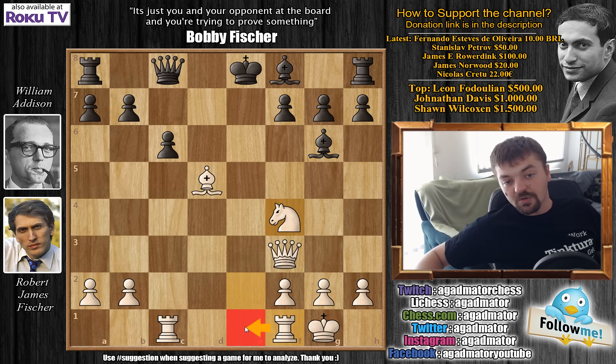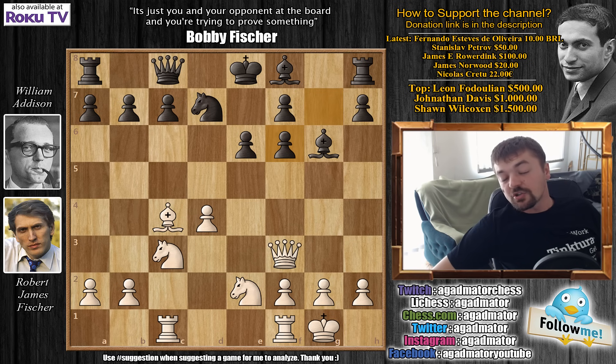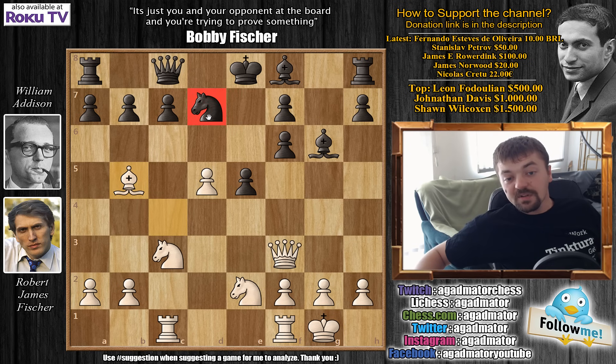After bishop captures on F6, Addison tried G captures on F6. Fischer nevertheless goes to D5, wanting to break open the center as the black king is still in the center of the board. Addison doesn't want to allow this, so he closes the position with E5. We have bishop to B5, pinning the knight on D7. Queen captures on F6 would be a very nice idea now. Bishop to E7 defending, perhaps preparing to castle — but it would be very dangerous for black to castle here.